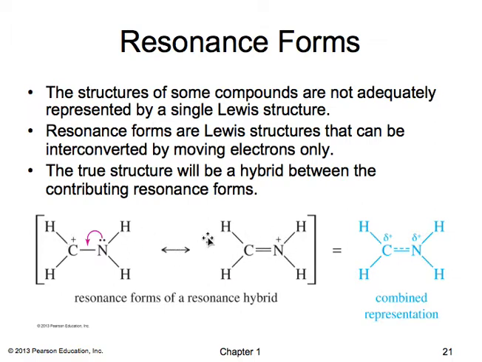In resonance structures, you have this double-headed arrow being shown and then brackets. So whenever I'm asking you on an exam for resonance structures, you should always put them in brackets and double-headed arrows and show where the electrons are migrating. So this is a resonance form of the molecule. And the combined representation essentially is a dotted line showing partial positive charge being shared across the C and the N.